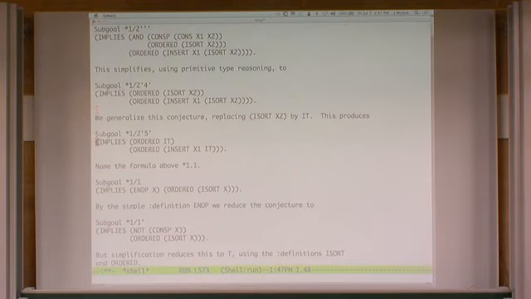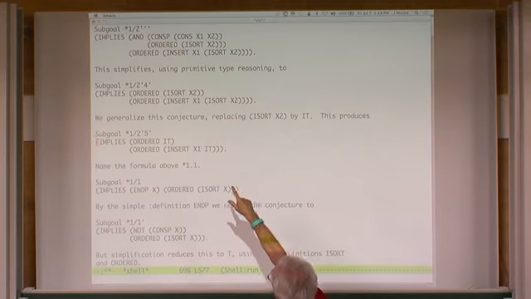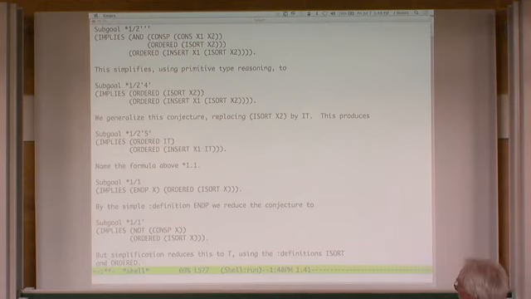But notice this is a really interesting subgoal. It's a generalization of what we were trying to prove, that thing up there. We had simplified our goal to this. And then we generalized it, replacing the call of sort by a new variable, which happens to be just the first and last letters of that function.